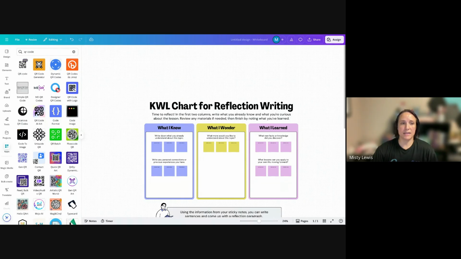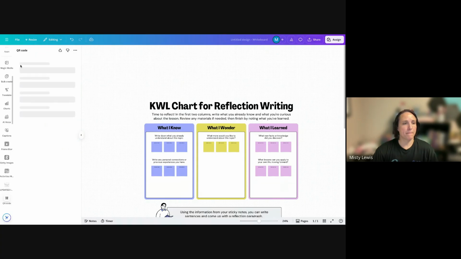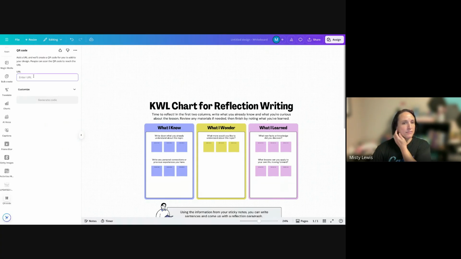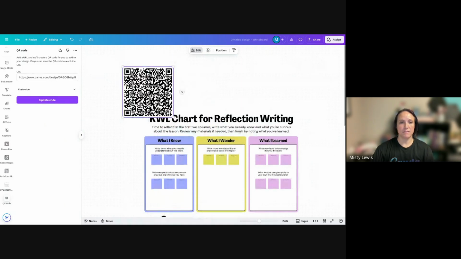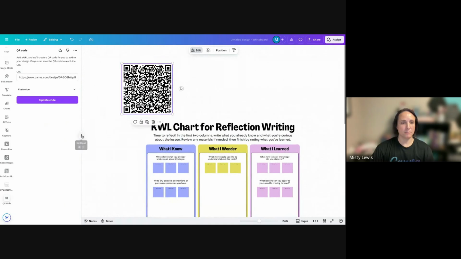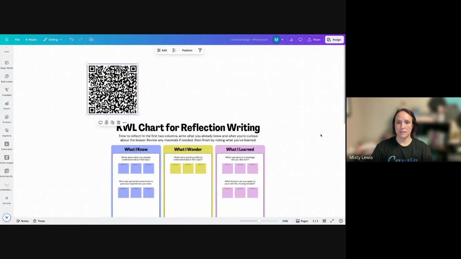I know it's the Canva app because if I click on the three dots, it says created by Canva. And all I have to do is paste that link in the URL box and click generate code. And when I do, it's going to put that QR code in my design for me.